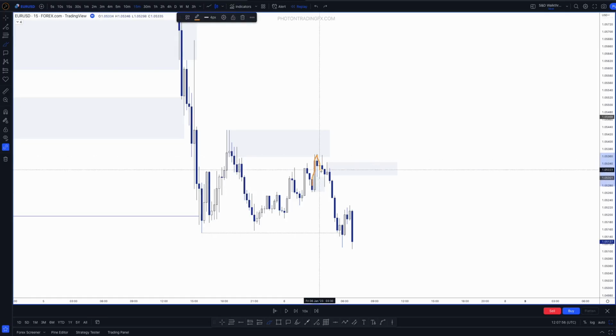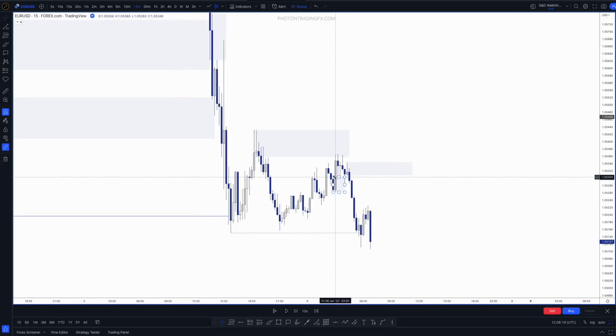So price comes into demand, it reacts, fails to put in a higher high, right? Never breaks the high, and then price pushes down. So here is your failed reaction line, right? That's where the failed reaction is, okay? The reaction fails to put in a higher high, and then we break and close below, okay? So you can draw it from the low of the reaction, or you can refine it to the pivot, right? That's your flip.